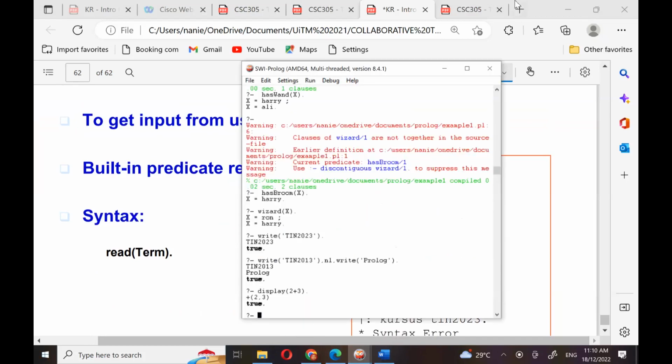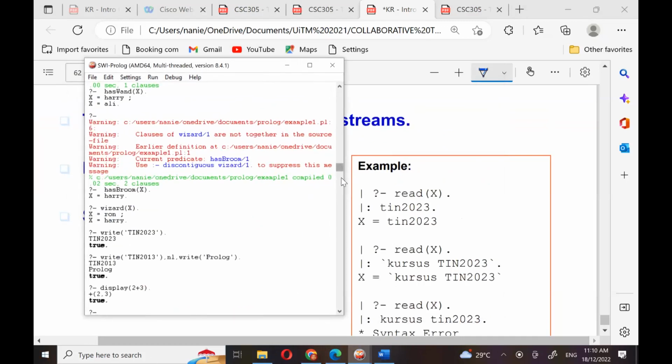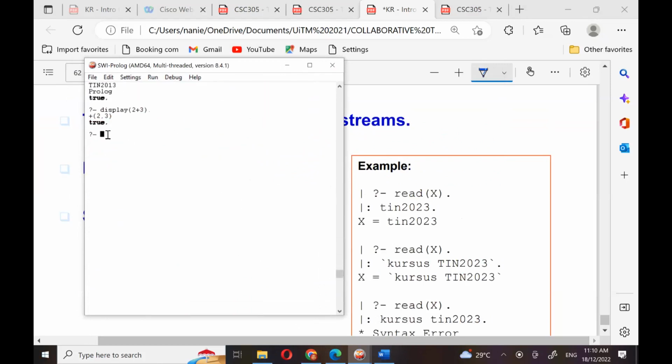This one, kita buka kita punya ni. Sekejap. Okay, kita type sini. Nampak tak screen saya? Okay. Question mark kat situ ada and then type je read. Apa you nak read? You give one variable X dot. Okay, letak tanda period and then enter. Okay, nampak tak tanda apa? Satu straight line. Lepas tu ada colon. Kat situ cursor you tengah tunggu you. You type lah apa benda yang you nak masuk.